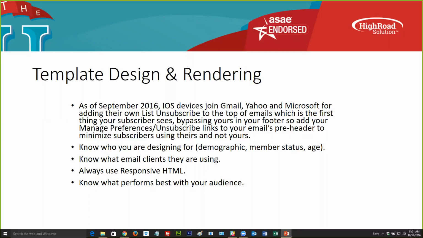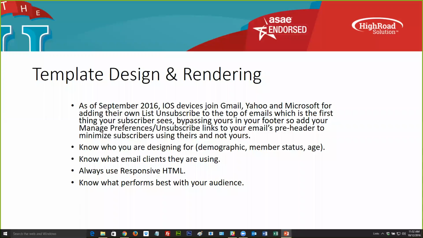Obviously there are feedback loops in place with these different platforms and the ISPs. So if I'm a Gmail customer, which I am, and I don't want this email anymore, Gmail does put its own unsubscribe link on there. They have for a while. It's been there for at least like 3 years, and Yahoo and Microsoft do. So any Hotmail, Live, MSN email, they have their own unsubscribe, and a lot of times people don't know the difference.